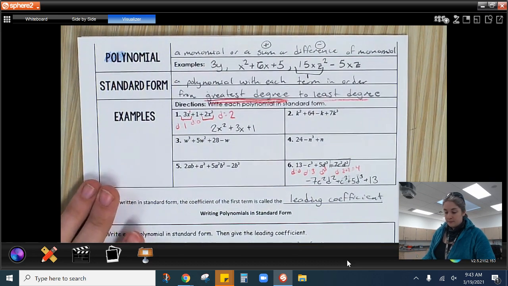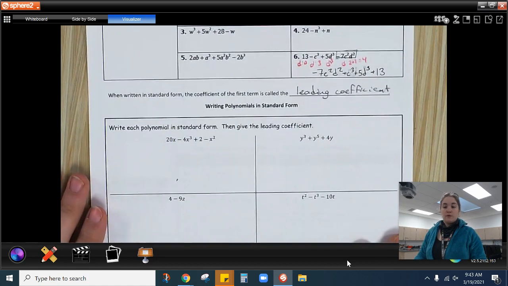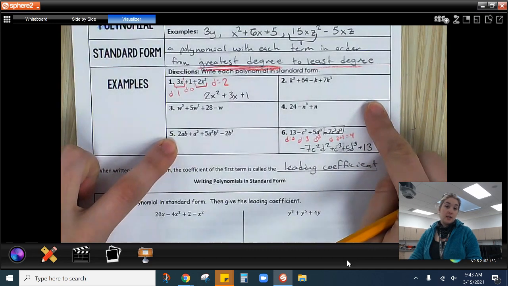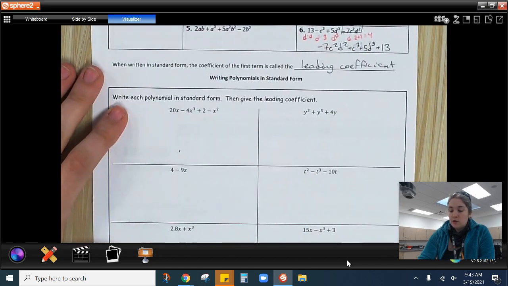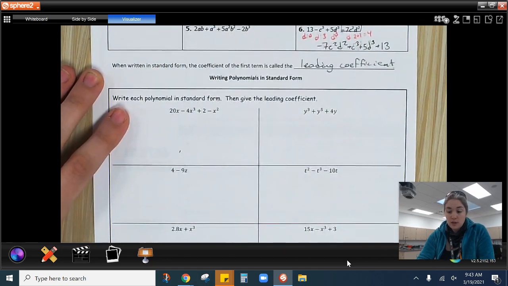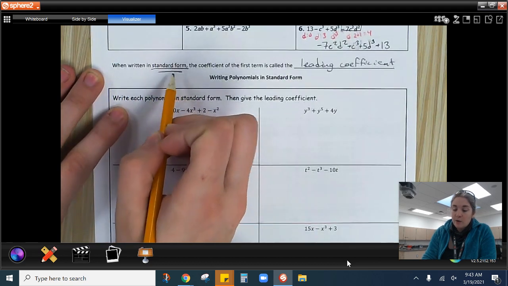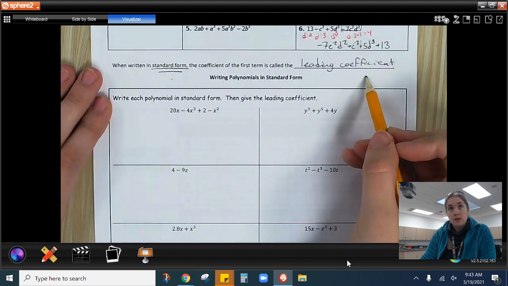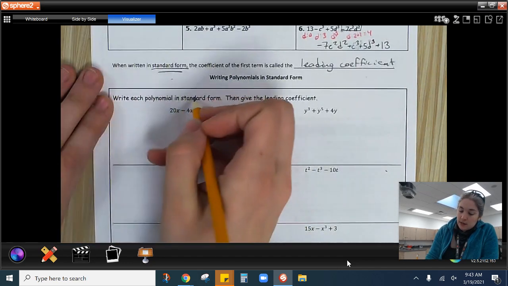All right. I'm going to slide this up so we can talk about leading coefficients. You should try the other ones on here, okay? Check your work against the key that I have posted. So leading coefficients. The leading coefficient is whatever the first coefficient is when the polynomial is written in standard form, okay? You have to have it written in standard form first before you can find the leading coefficient. So first thing, we got to write it in standard form.